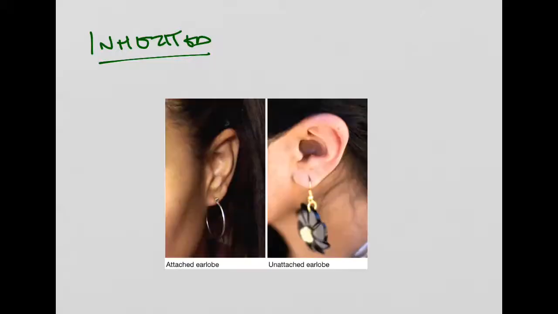Obviously, when we think about Mendelian genetics in terms of using it to figure out how things are inherited, it makes a lot of sense and it allows us to predict things with a reasonable amount of certainty. It's still probability, of course, but it's a good idea to use it when you're trying to make broad assumptions about inheritance. Okay? And for that, let's say we take something as simple as attached earlobes versus not attached earlobes. So let me show you a picture of what I mean by that. Okay, here you have a picture of what I'm talking about.